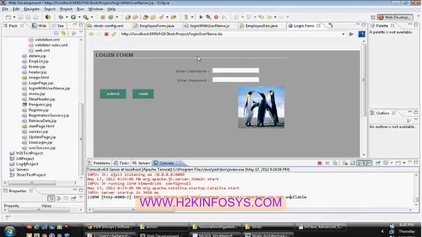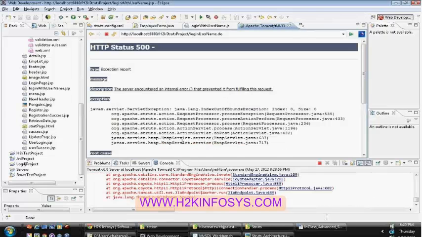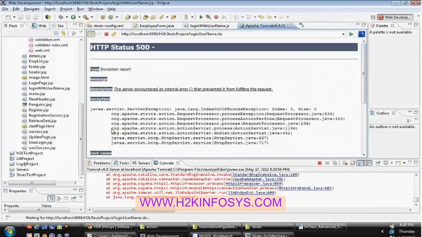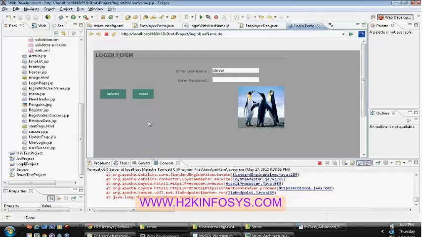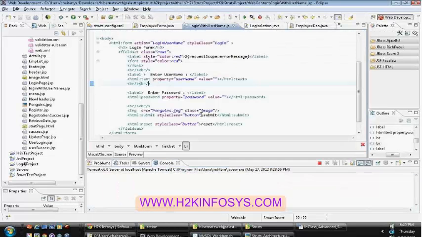But here we didn't see any error messages. When we enter Steve and some other data and click on submit, there is some issue with the code. Anyway, we can fix this one. Previously, when we were using employee ID and password, and if the employee ID was not available, it would respond back to the same page and specify that the employee ID and password were not available. But here, it responded back to the same page, but it hasn't displayed the error information. To display the error information, you need to use the Struts tag library.